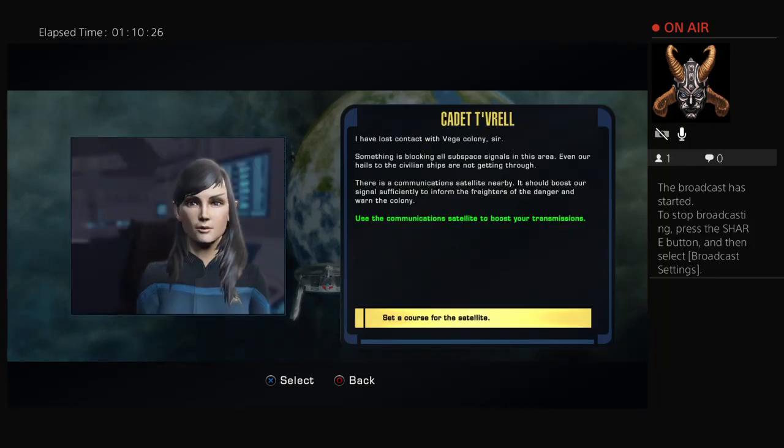I have lost contact with Vega Colony, sir. Something is blocking all subspace signals in this area. Even our hails to the civilian ships are not getting through. There is a communication satellite nearby. It should boost our signal sufficiently to inform the freighters of the danger and warn the colony. All right, set a course to the satellite.